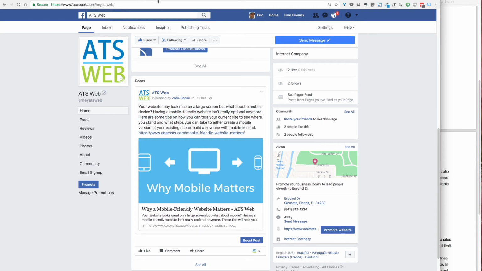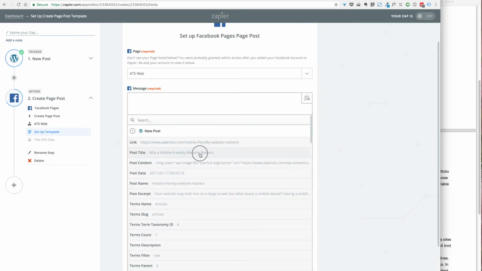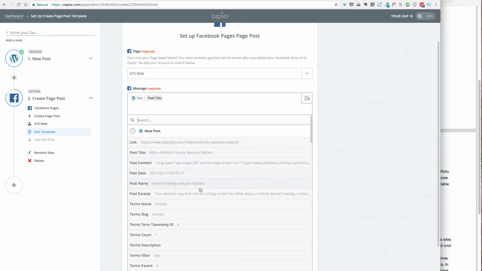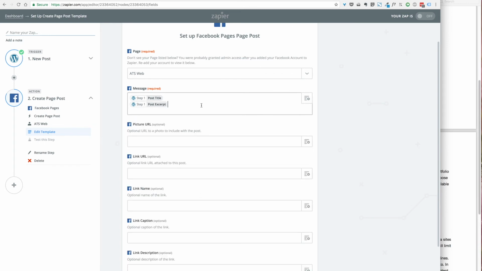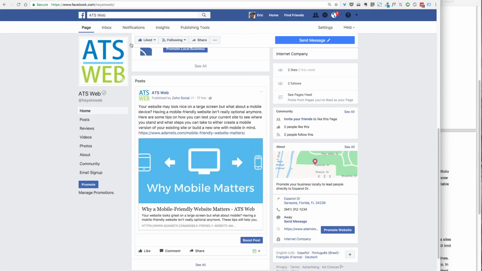Based on that, I'm going to go ahead and put my post title as my first item, and then I'm going to hit align and then put my excerpt, and then I'm going to hit align, and then I'm also going to put my link. And so that will sort of match up to what you're seeing here. Well, not the title though. Yeah, maybe I'll take the title out.